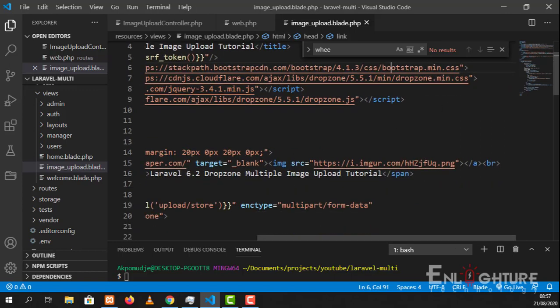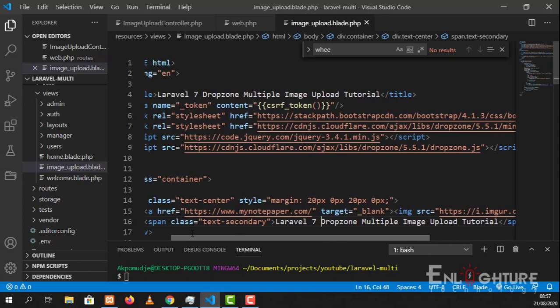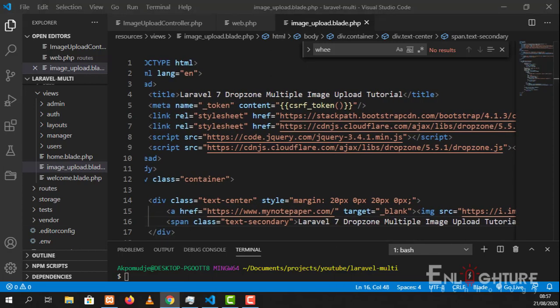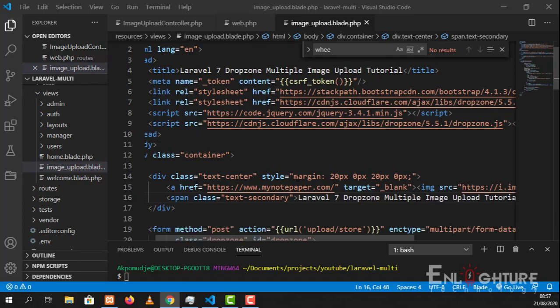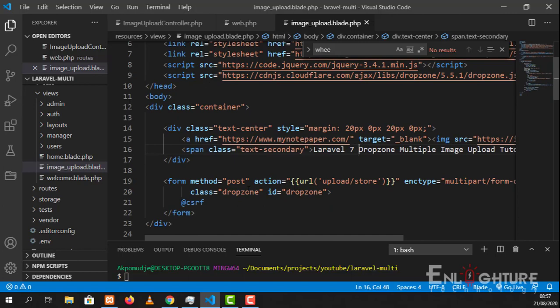So this is Bootstrap, and these are Dropzone. Now that's just normal HTML. This is the major thing I want you to pay attention to.